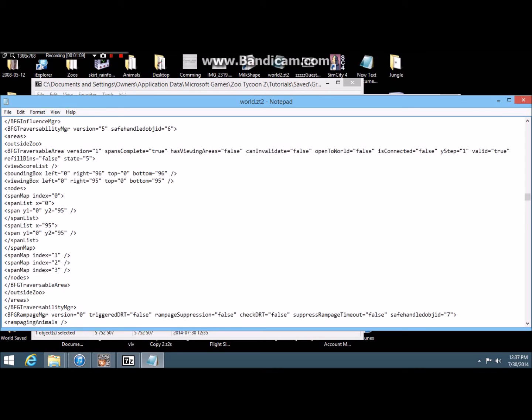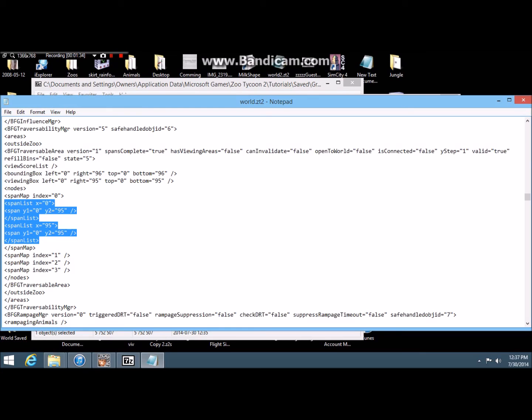And we were waiting for that to pop up, because if we don't wait for it to pop up and we delete everything, the whole entire list in between span map and the other bottom part of span map right here, if we would have deleted all of it previously, it would have corrupted the file, because it has to have these 3 things.